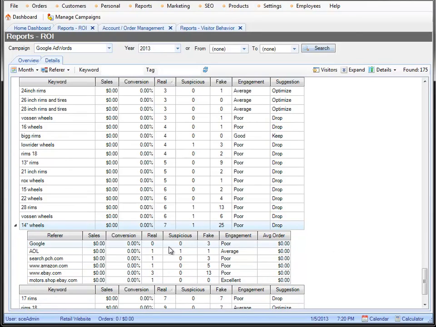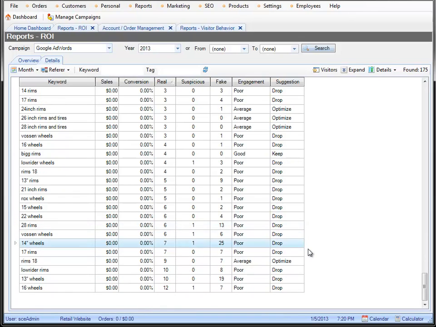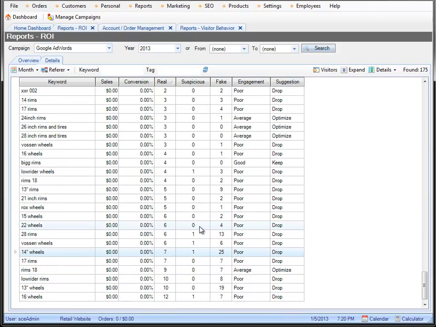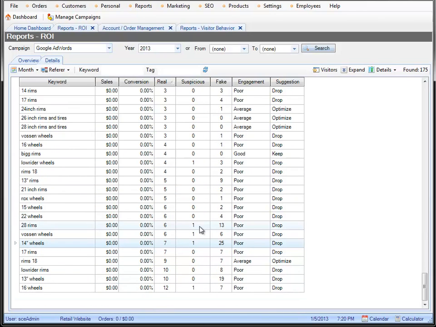If all of this is not engaging and they're not converting and you're wasting $2.60, why are you still bidding on the keyword? Get rid of it completely. So this is how you would go about it. And you probably don't have to analyze the fakes, because if it's fake, it is fake. If there's too many suspicious, you might want to have it as a false positive, because suspicious doesn't mean it's fake, guaranteed. We're just saying that something is iffy with it. And suspicious also means it didn't convert, because if it did, we would switch them back to real. So regardless, the real is what matters and the engagement is what matters.